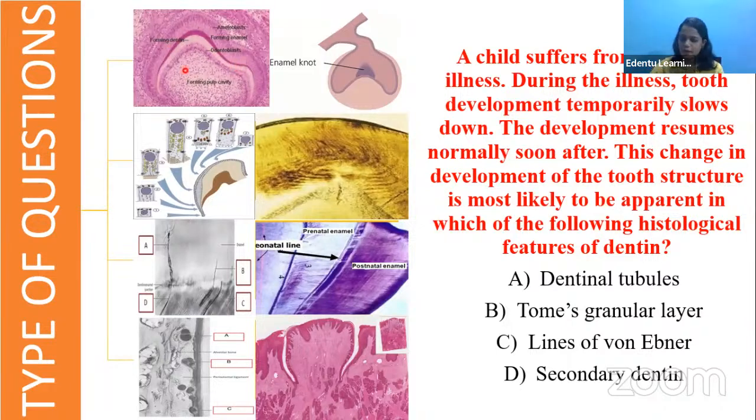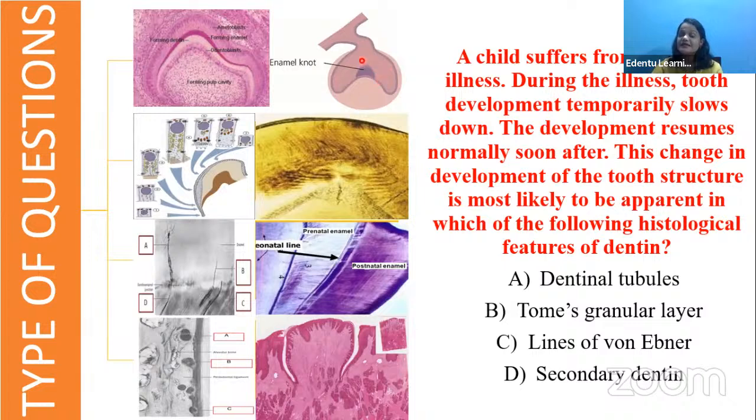So if you look at the development, sometimes the stage of tooth formation is shown like this. Okay, this is the advanced bell stage. So such a stage of tooth formation can be given as an image, and they will ask you to identify which stage of tooth development this is. So you should be really looking into the histological pictures of each stage, how it looks in the bell stage, how it looks in the cap stage, how it looks in the bud stage. You must be thorough with that, and then you should answer it.